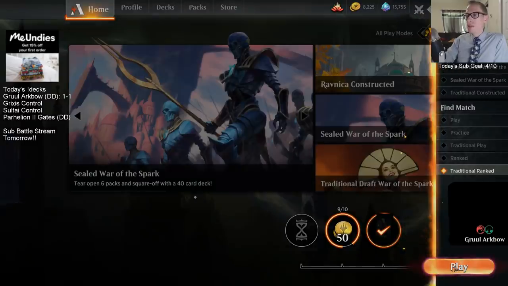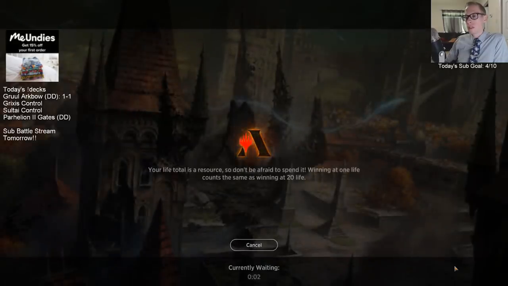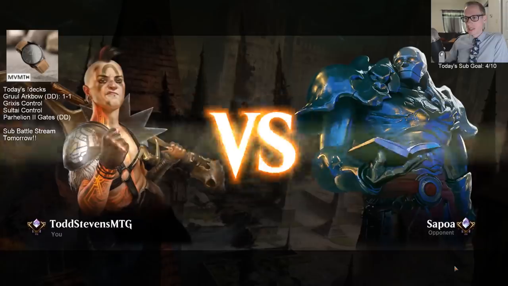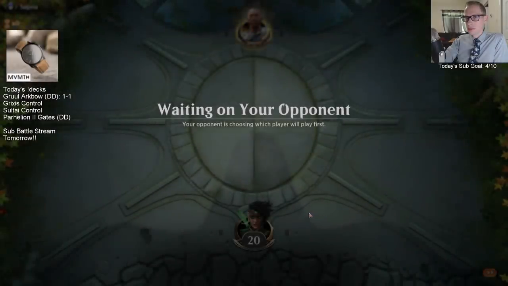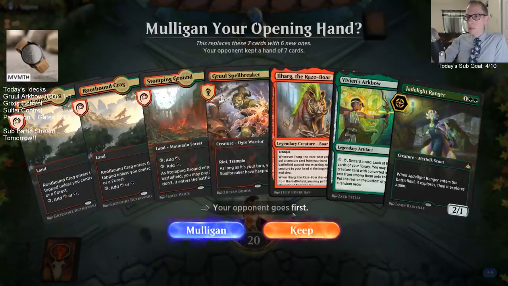Kind of thinking that maybe I should have the cannonade in there also, especially on the play, because a cannonade on turn three can take out a steamkin that was played on turn two when you're on the play. I probably should have mulliganed that hand. We had none of our eight sideboard cards that we were bringing in.